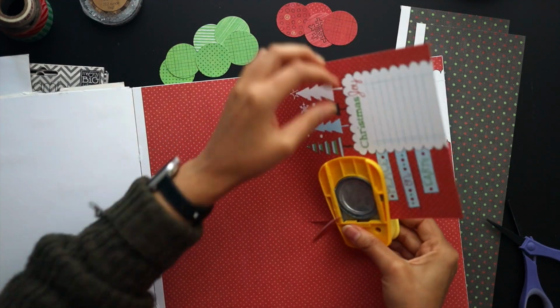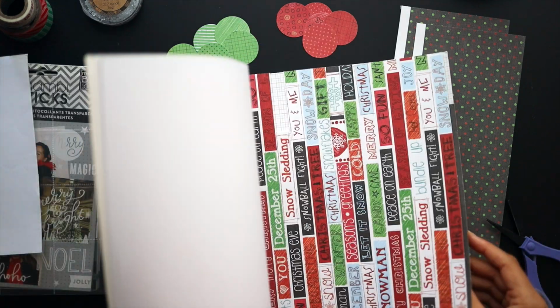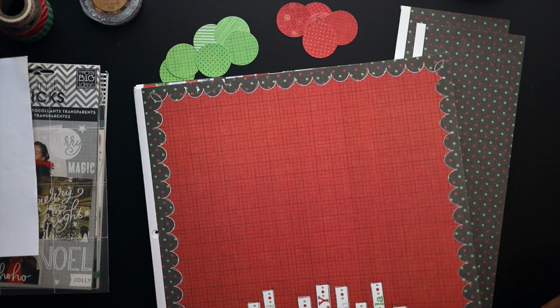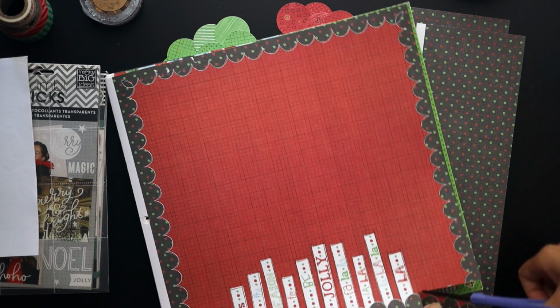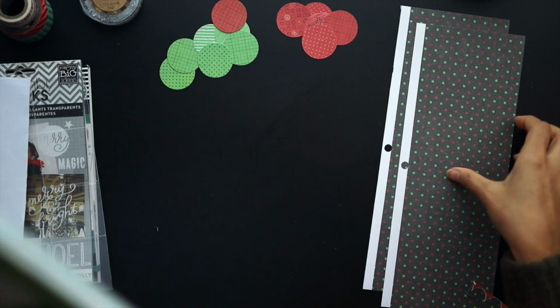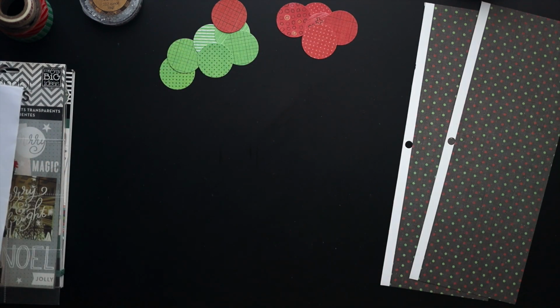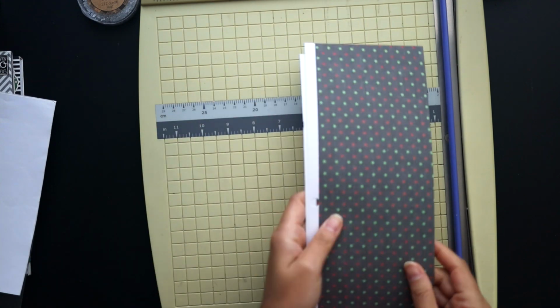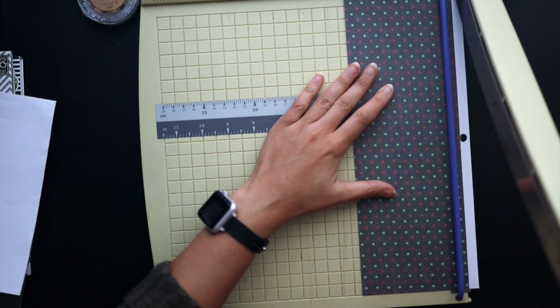So I'm going to go ahead and get a red punch out of that one cardstock piece, and then probably out of here. I'm cutting into it so that I can reuse it for cards or something else in the future and not really mess up the entire page. So that's why I was kind of cutting into it, where I thought that I might be able to trim it properly with the cardstock later down the road.